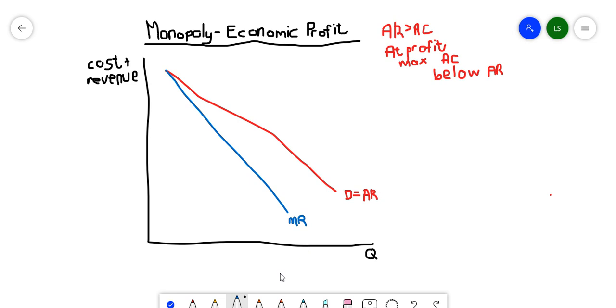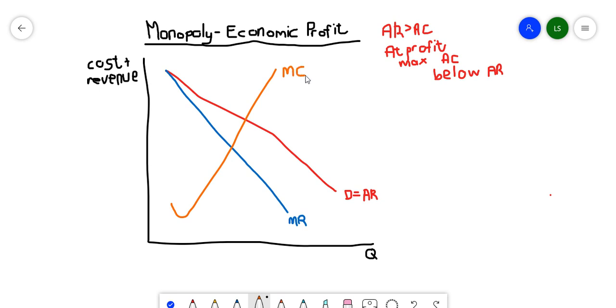In step 2, we have to add the marginal cost. Remember what I said? The revenue curves look different, but your cost curves look exactly the same in all the market structures. So when we are adding the marginal cost, you draw your Nike swish and you label your graph immediately.